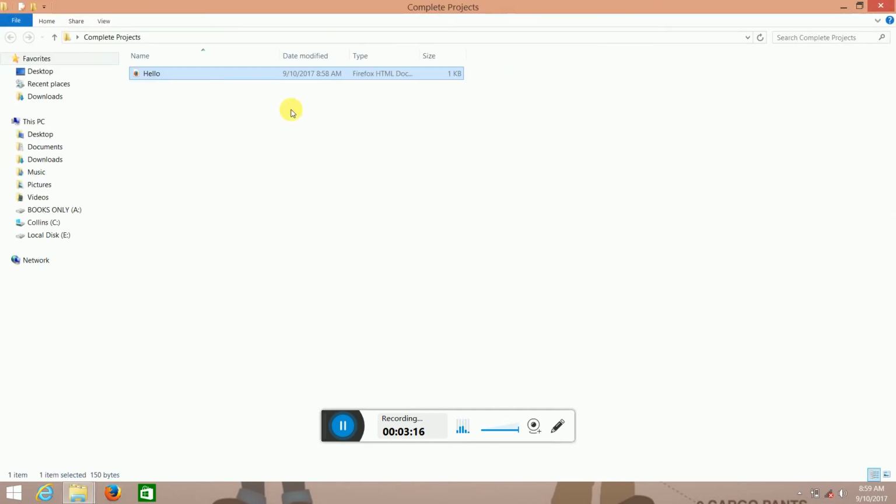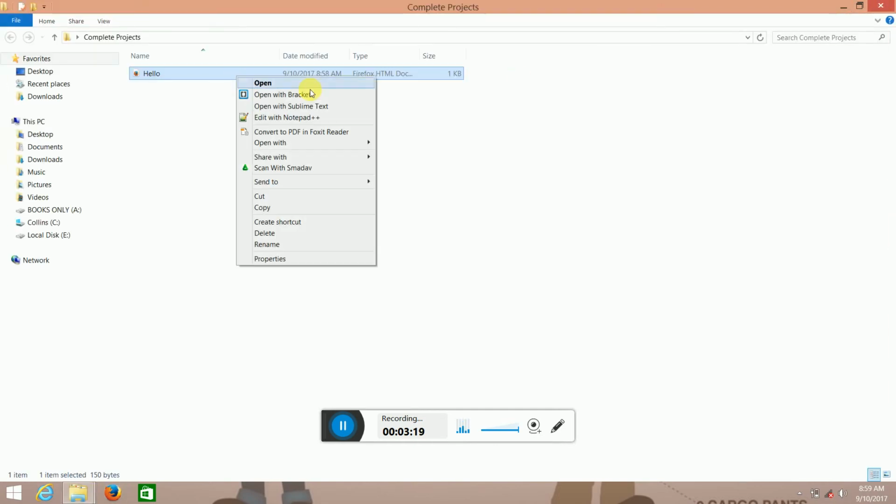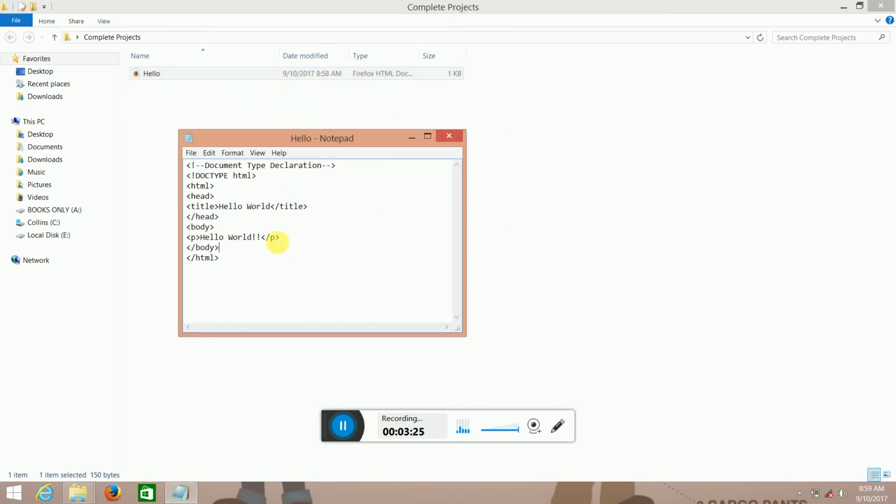So I'm going to show you a few new tags you haven't seen before. Notice you have a p tag. The p tag here means paragraph. Before a paragraph, logically you need to have a header. So there are levels of headers in an HTML document.